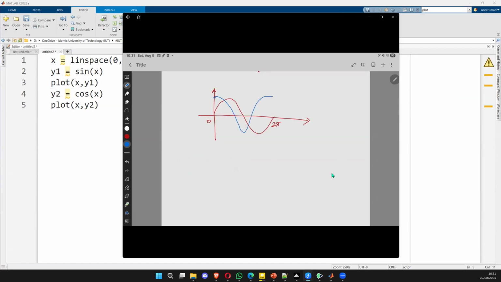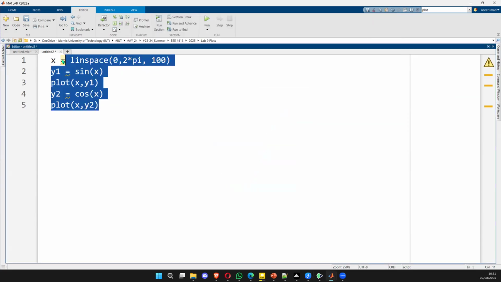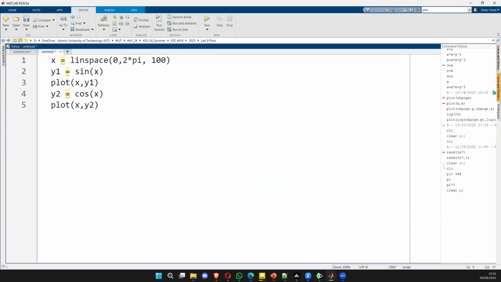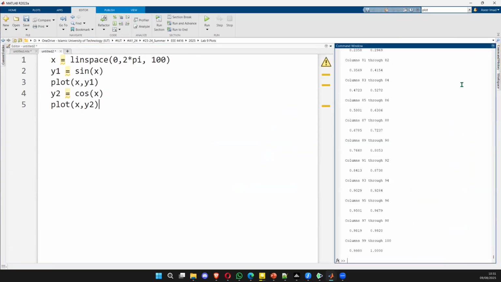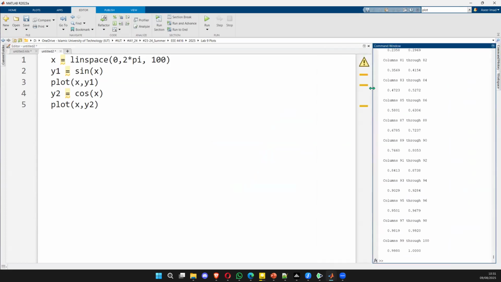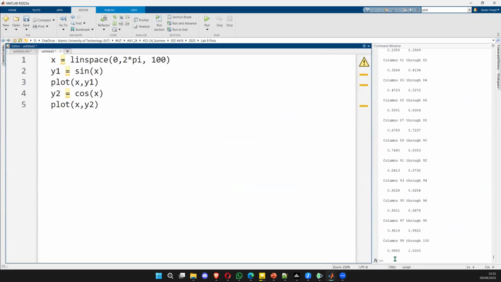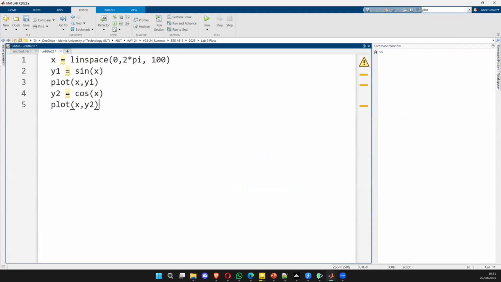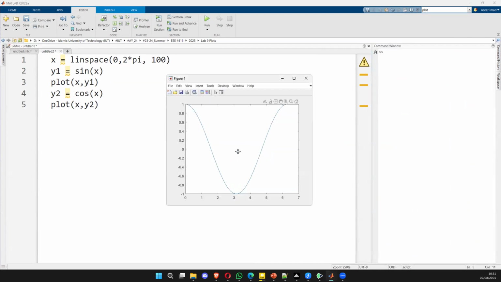This should be your cos curve, in this way. But see, when I run this code here, this is a normal script file, my sine curve is lost here.